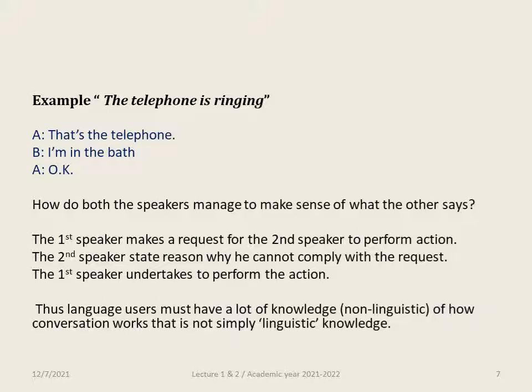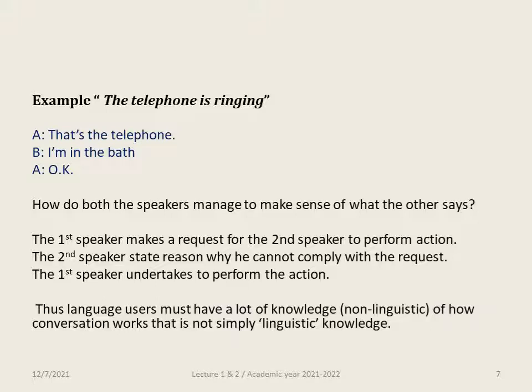The second speaker states the reason why he cannot comply with the request, and the first speaker undertakes to perform the action. Now, language users must have a lot of knowledge, non-linguistic. Nobody here said to the other, go and answer the phone. Nobody here said to the other, I'm busy, I cannot. Just stretches of sentences that say a lot.